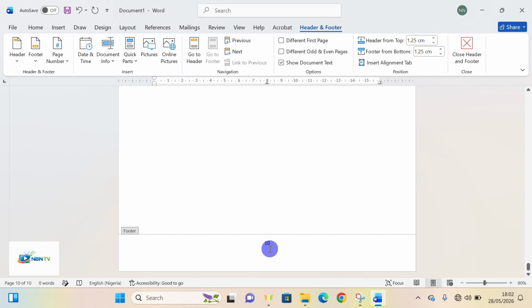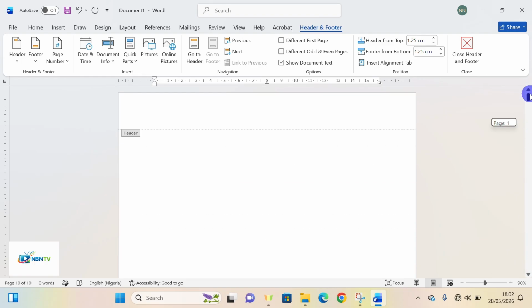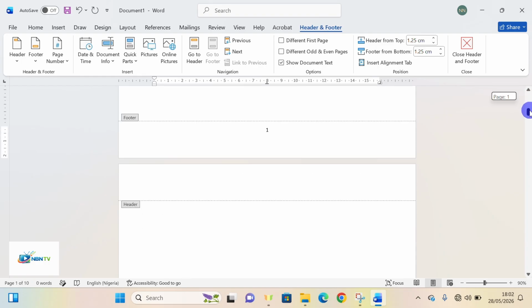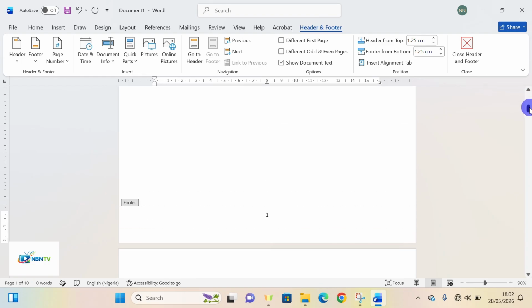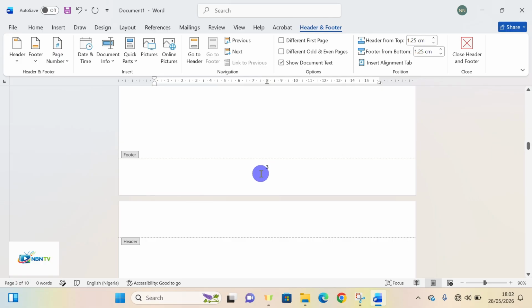So that's how we can apply our page number. But when it comes to a project, there's a little twist on it, because on the first page of our project, there is no page number. While on the second page of the project too, where we have the cover pages, there is no number. While the third page of the project will have a number, but it will be a Roman figure, that's I. So we're going to learn how to effect that change in our project.